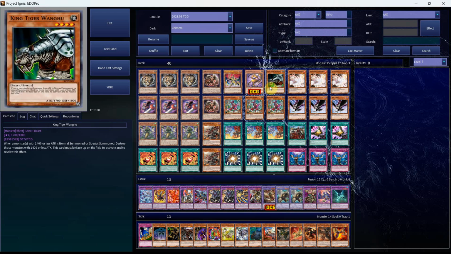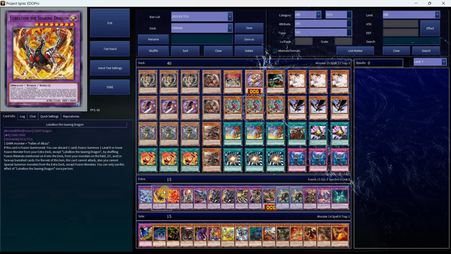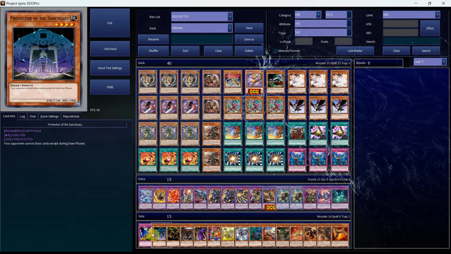You also have the Floodgate ability that you get with King Tiger, and Nightmare Illusion Magician or Nightmare Magician is just something else that you can summon off of your Chimera cards from the graveyard when you send it, and it can be a snatch steal in grind games that turns out to be really strong, even if it is kind of a brick.